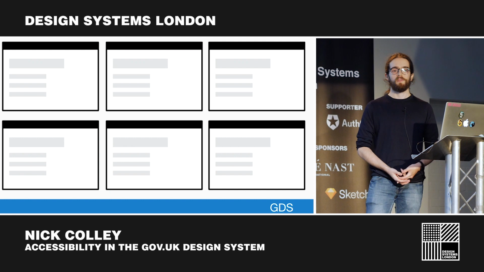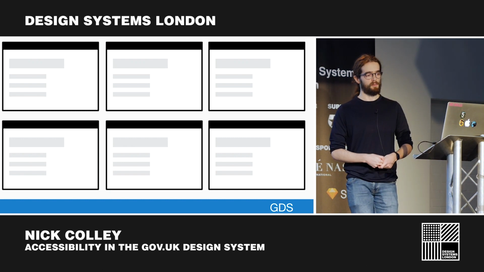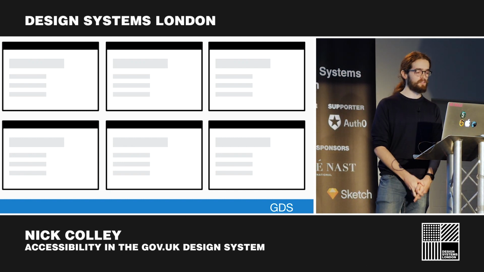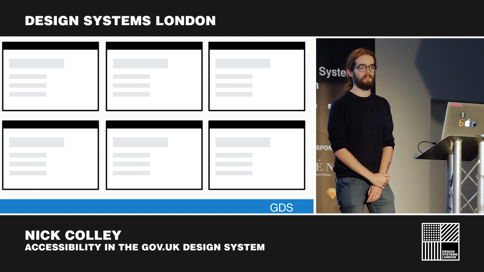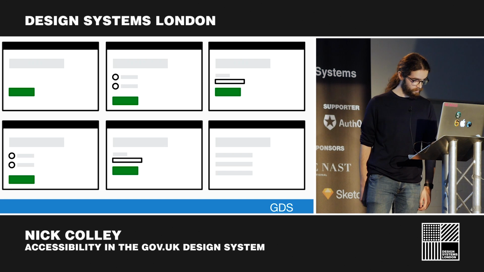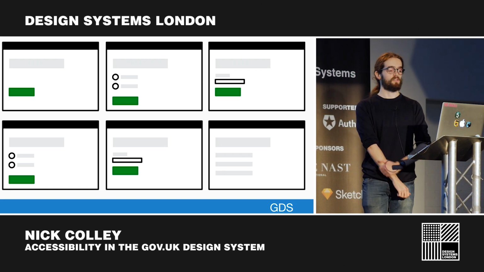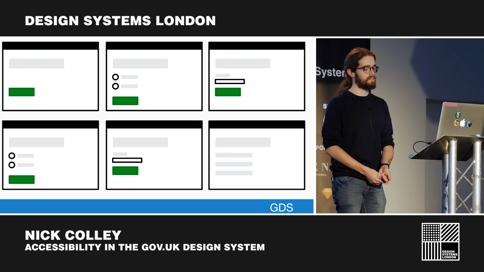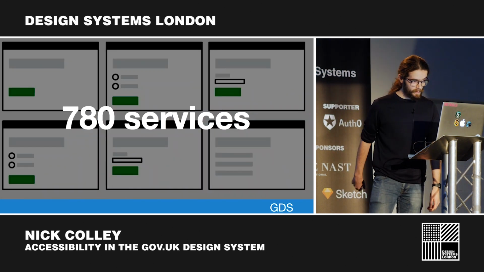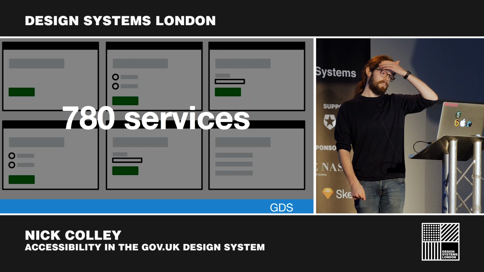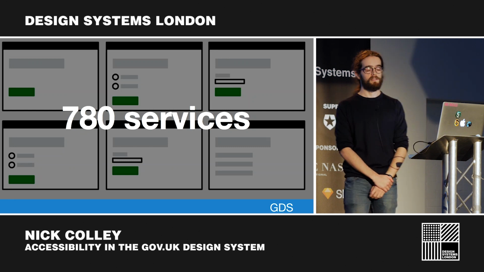We now have 300,000 pieces of content from across government published, and gov.uk now has more visits in a single month than there are people in the UK. But government online is not just content. It also includes transactional services that rely on users inputting data. So we have 780 services that account for over 1 billion transactions a year.